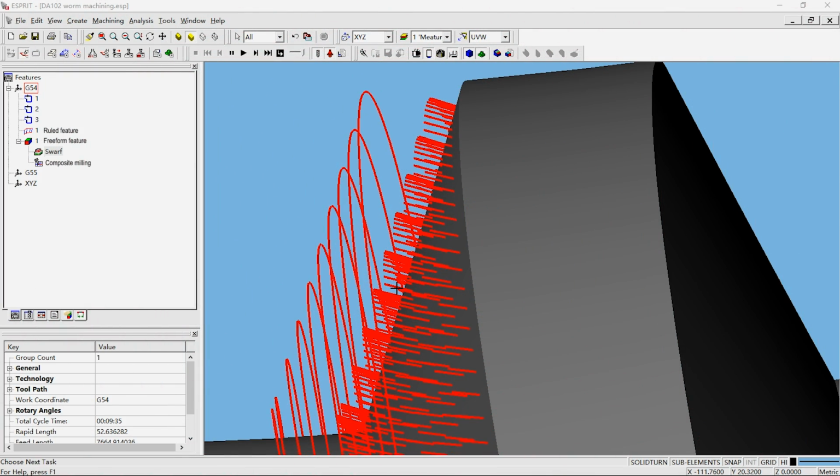Hello, everyone. In today's tip video, we're going to take a look at the 3D tool compensation in 5-axis. Tool compensation has been used in 3-axis toolpath for some time and is now available in 5-axis. This is an important enhancement in ESPRIT from a machining perspective because enabling tool compensation allows users to change the tool radius without changing the part program.